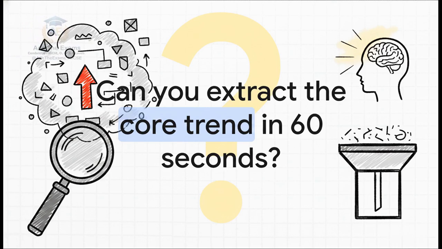Imagine a 60-second countdown timer running right now. You need to scan the hypothetical stimulus material and lock in on the core trend before the display clears. The examiners are not asking you to mindlessly list every single data point like a robot. They are actively testing your ability to extract the single highest-yielding core trend that dictates the rest of the information. Can you extract the signal from the noise?